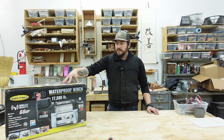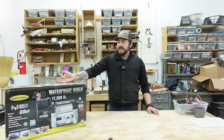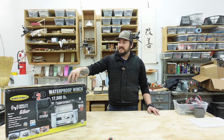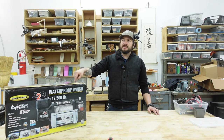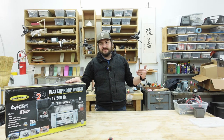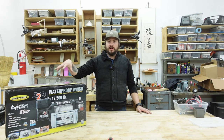This is their 17,500-pound model — a humongous winch. The box weighs so much I had to put it on my back to get out here. A lot of people seem to be getting Harbor Freight winches and they seem fine; I've got nothing against them. Generally you want one and a half times the weight of what you're pulling. My truck is around 8,000 pounds so this is more than enough, but this isn't going on the truck — it's going on my big gooseneck trailer. First use case will probably be hauling a project car back from Colorado.